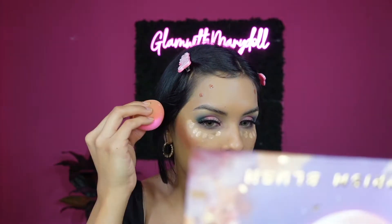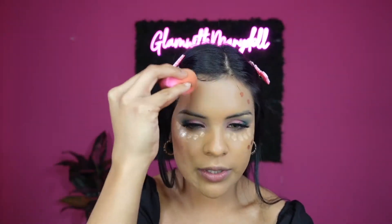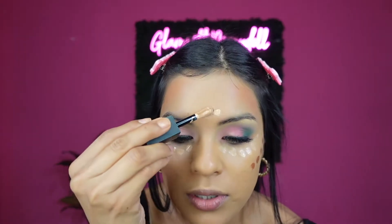Such a pretty shade. I'll go over it with the foundation since I still have some on my sponge, blending down the forehead area — just tapping the sponge, not rubbing it. I forgot to put some on my forehead as well. For the concealer I'm going to blend out using the last clean side of my sponge.